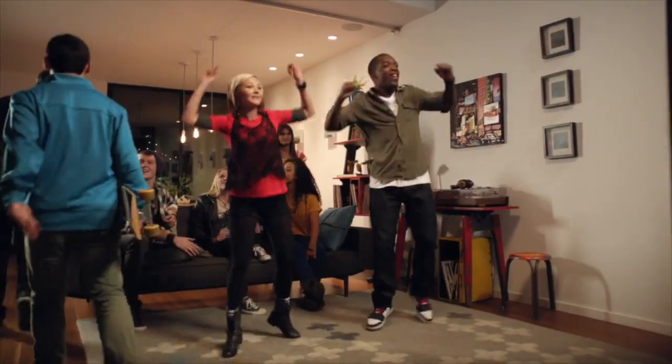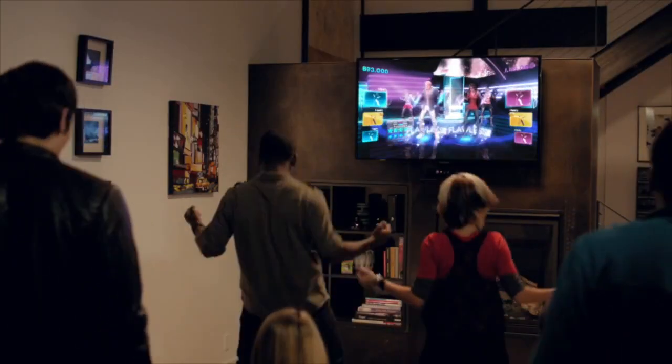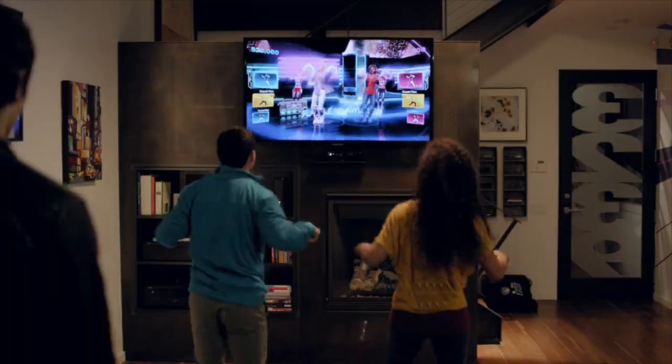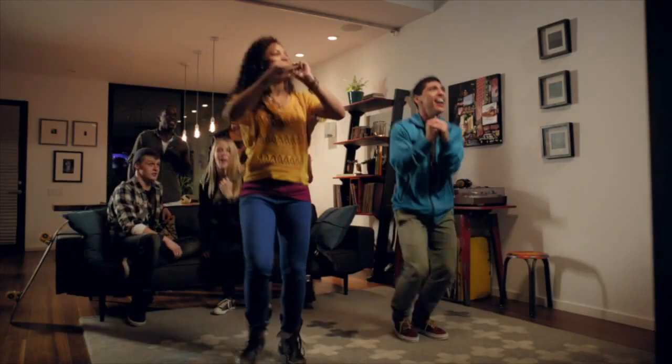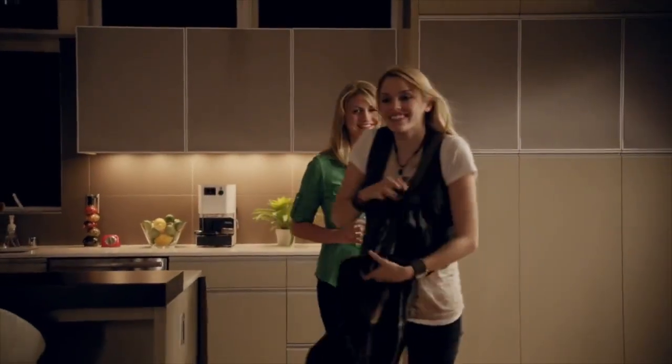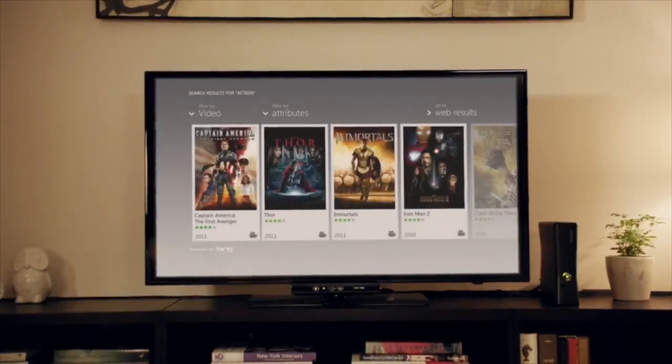13 games launched alongside Kinect with the requisite sports and fitness titles in tow. Of the baker's dozen, one game was a standout critical success, Harmonix's Dance Central. Despite the severe lack of quality titles, the Kinect made waves with consumers. It was hard to watch any mainstream TV and not see it mentioned or demoed.